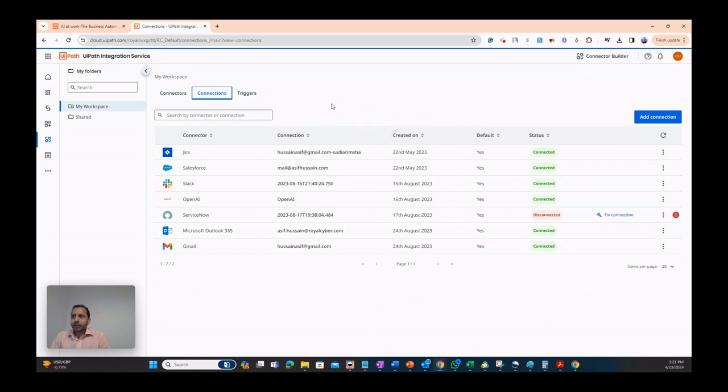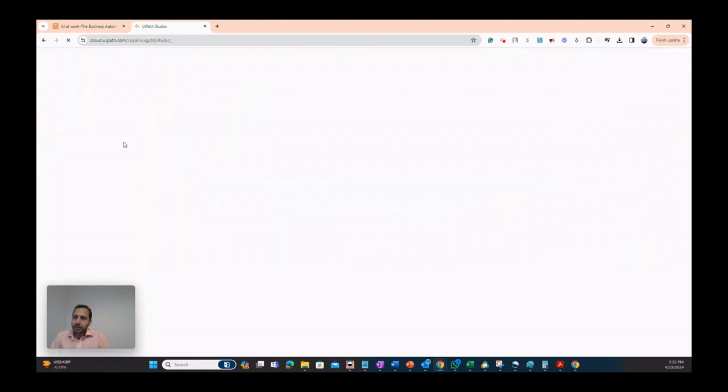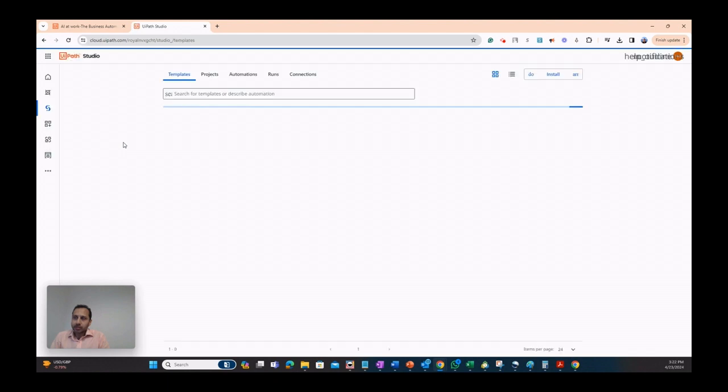Here are some of the connectors that I have connected for my automations, and we can use these in our demo also. Now, getting towards the studio, the web studio that UiPath has.